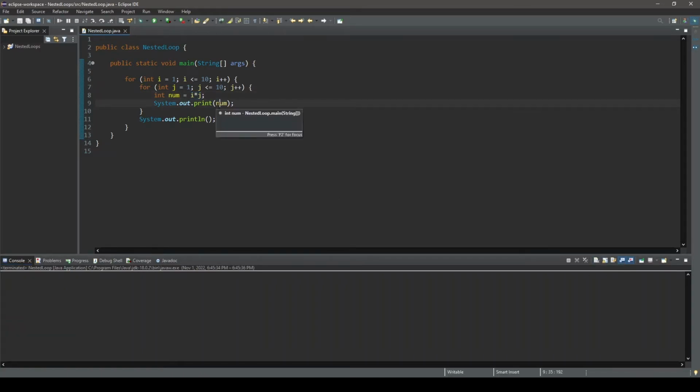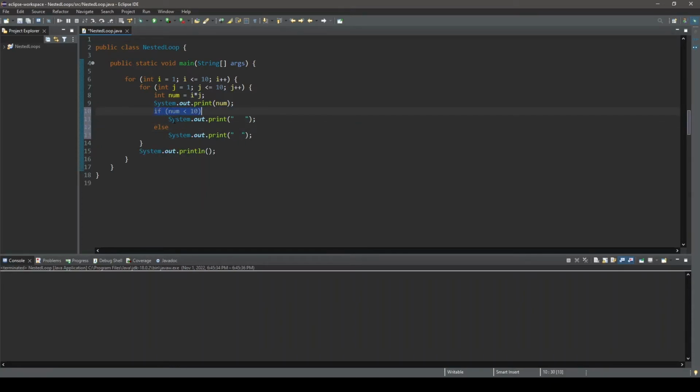To do this, I will add an if-else statement. It simply says if the value of num is less than 10, or in other words a single digit, print 3 spaces to the console. If the value of num is greater than 10, or in other words a 2-digit number, print 2 spaces to the console. This will take care of the formatting of the data output to the console. Feel free to stare at this for a bit to get a good understanding of what it is doing.